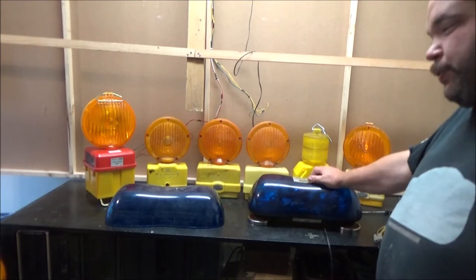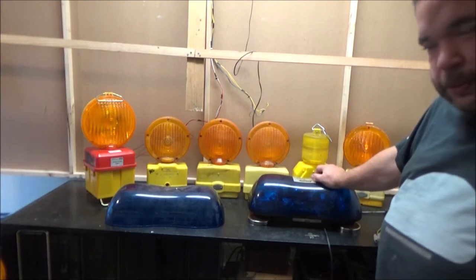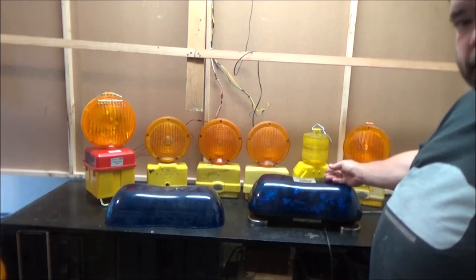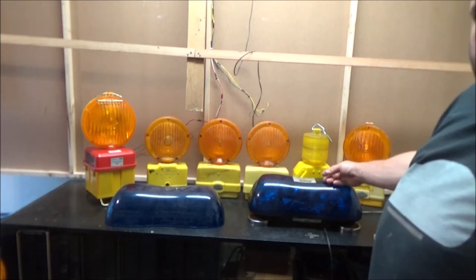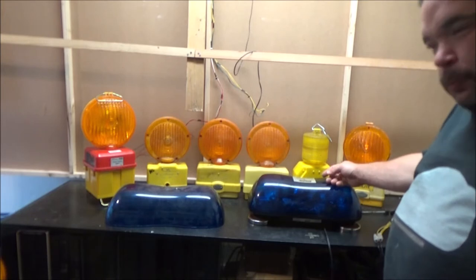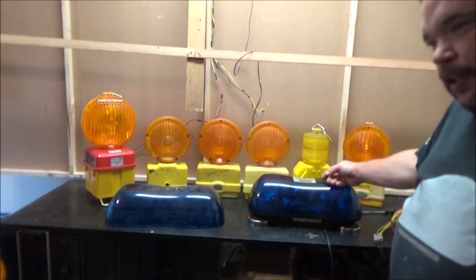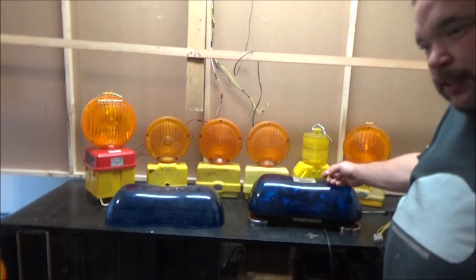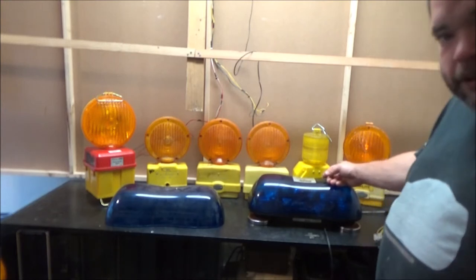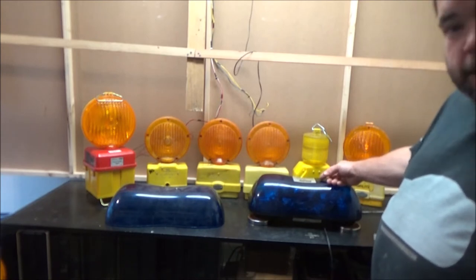He sells all sorts. Most of it is modern LED lamps now — LED beacons, light bars, full sized light bars, all different sized light bars, work lights, flood lights, spotlights, any form of vehicle lighting basically, including light clusters for trailers. I've even got one of those in a box that he sent me that I still haven't got around to looking at yet.